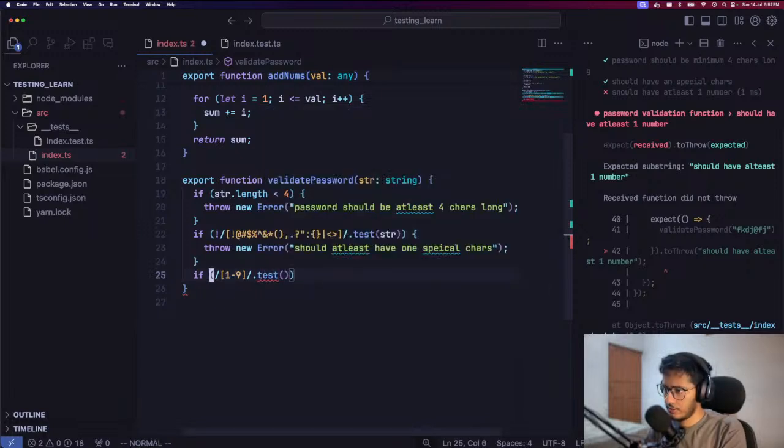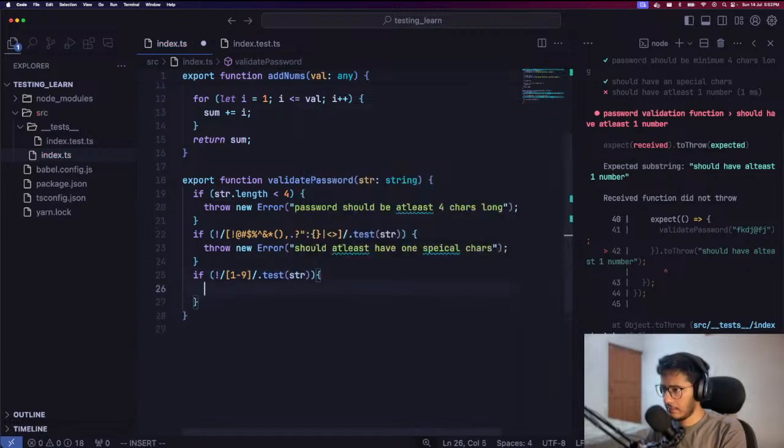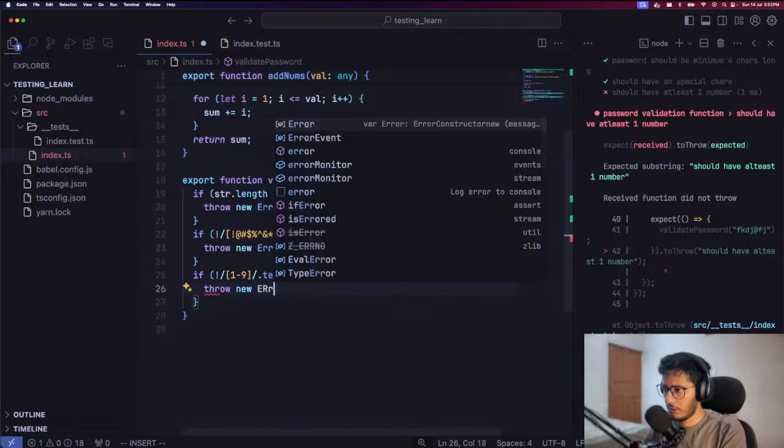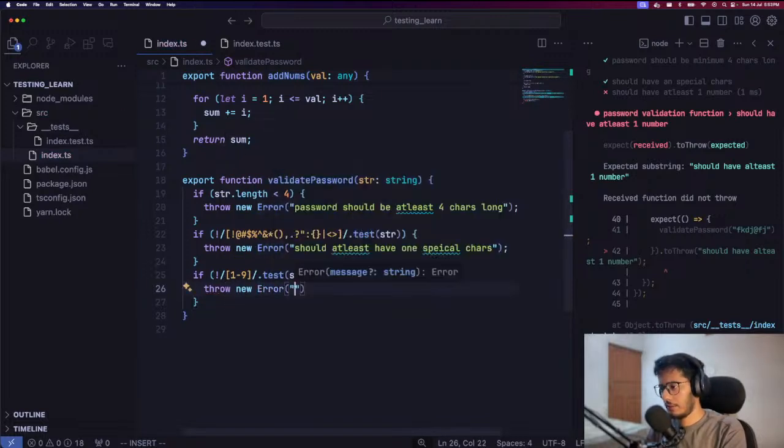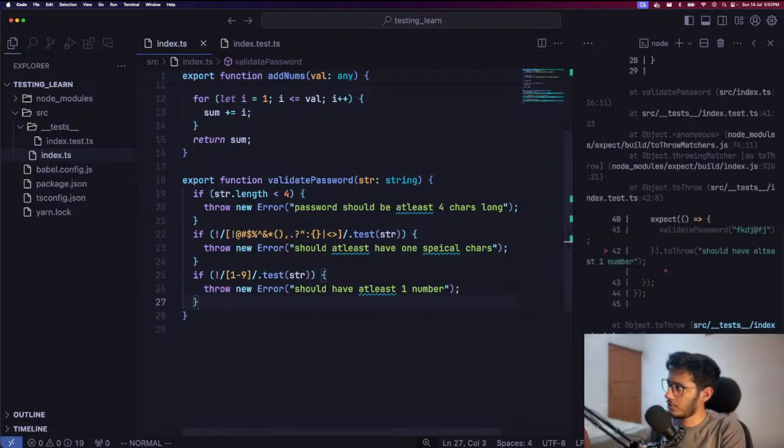So if there is no number, this is the regex for this, I guess, and then throw new Error, "should have at least one number." So if there is no 1 to 9 character, it should throw, and that's how you test it. Okay, once we have done this, we'll save this, and that should pass all our test cases.